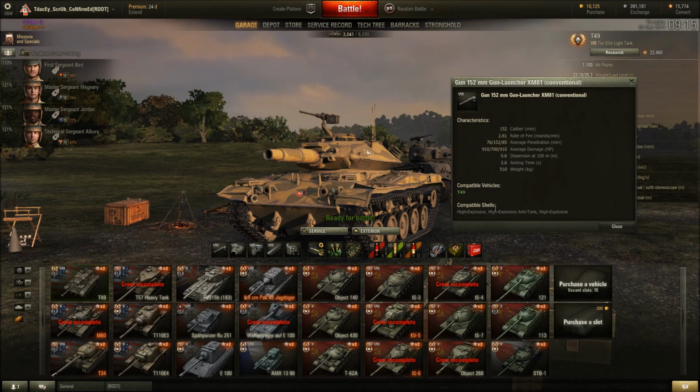I also run a few HEAT rounds in this tank at 152mm of penetration, following obviously the no normalization HEAT round mechanics, which cannot shoot through hard cover just like the HE rounds, and that has 700 alpha.